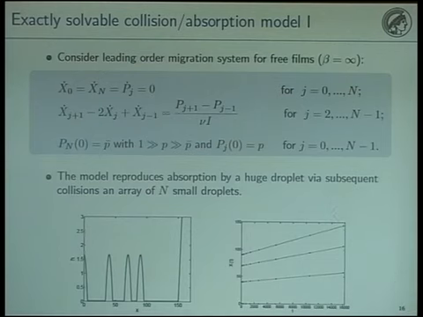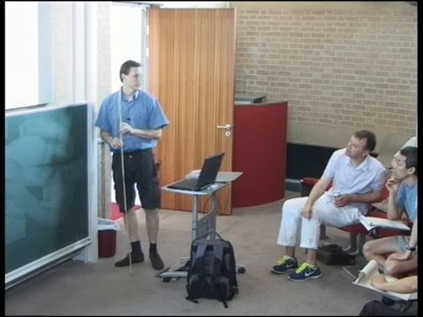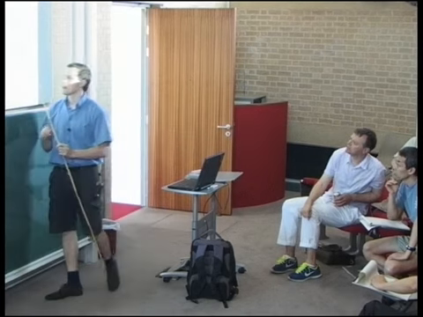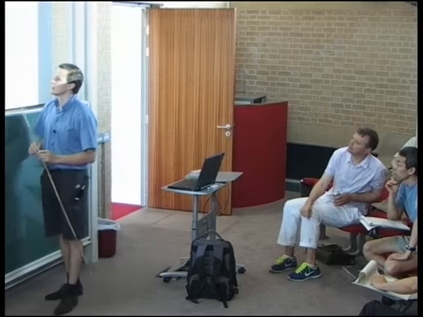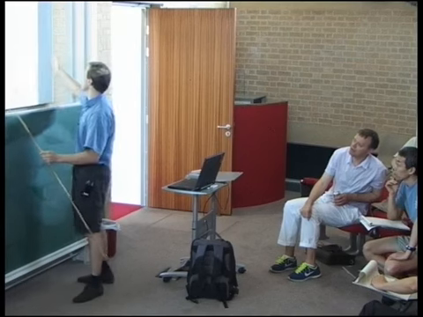So are these periodic boundary conditions, and the big drop is coming in from the other side? No, it's not periodic, it's no-flux boundary conditions. So where does that big drop end? Yeah, it's very big, so it ends somewhere here.